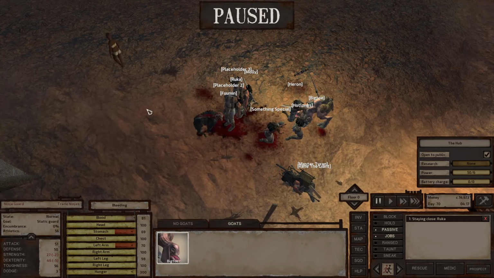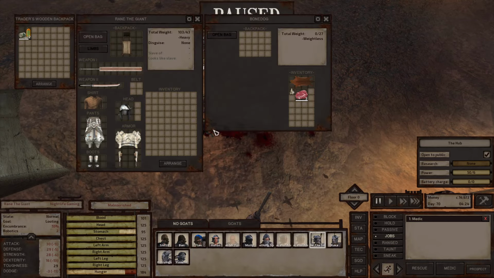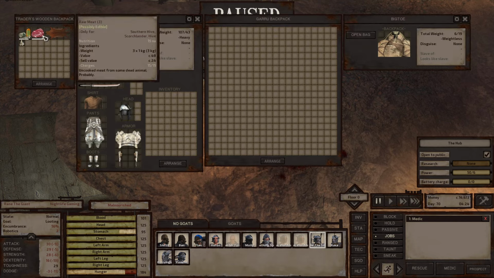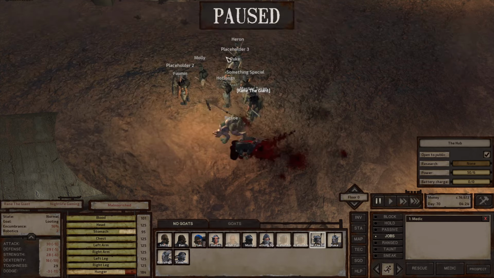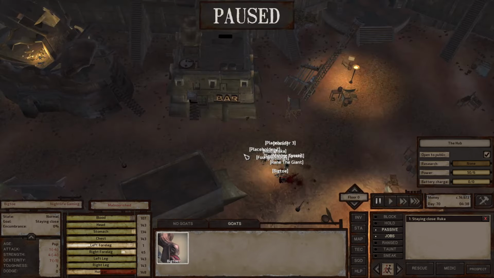Who is this person? Ninja guard? One of the guards you looted before. They survived, I guess. Oh, I did eat the raw meat. Okay, well, now we know.